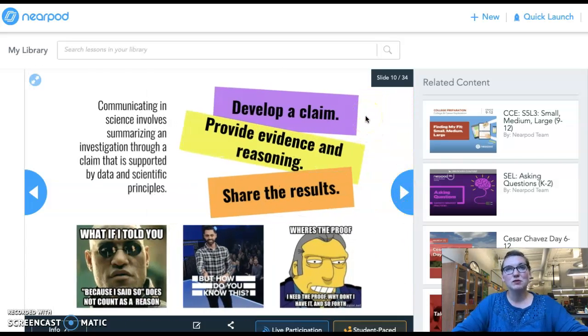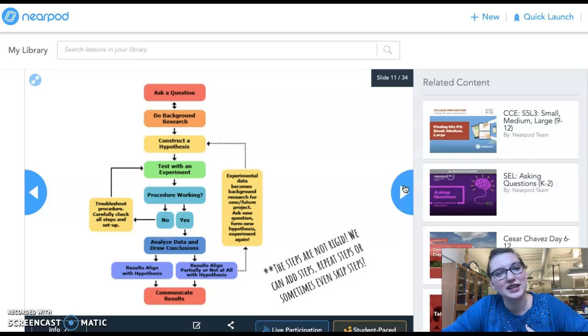So once we've developed our experiment and done it, we need to communicate what we found. So one way that scientists do that is through the CER process: the claim, evidence, and reasoning. So the claim is, I think that, you're not going to start with I think, don't start with I think. You're going to say, paper towels are the most absorbent household material. And the evidence that backs that up is the data that you collected. The evidence is actually the easy part to collect because you already have it from doing the experiment. And the reasoning is the scientific principles behind why that's the case. So if paper towels are the most absorbent, why are they most absorbent? What do we know scientifically that gives us that knowledge?